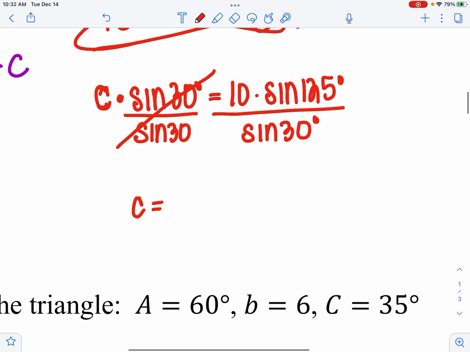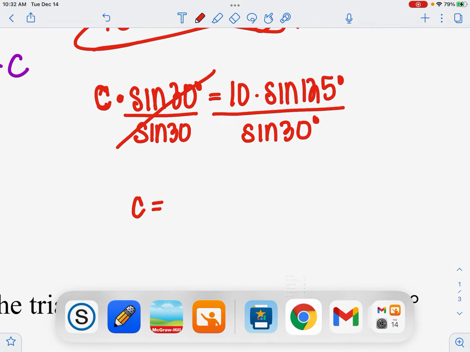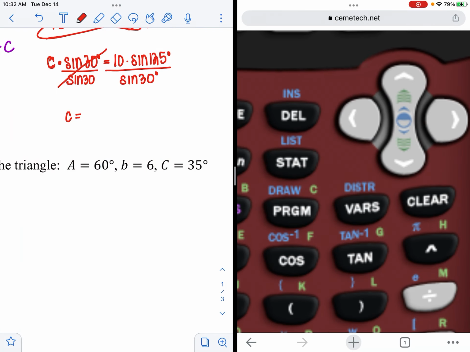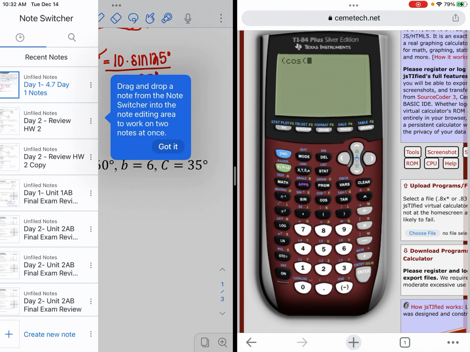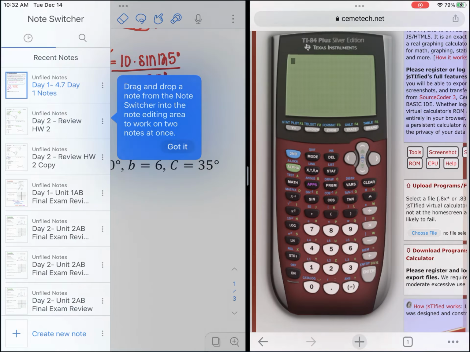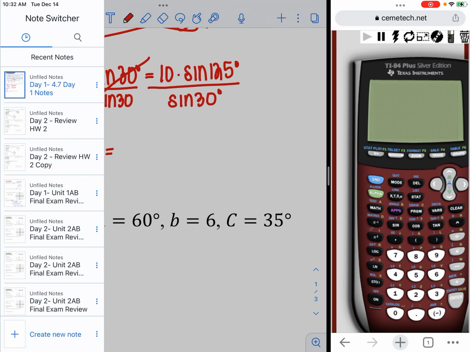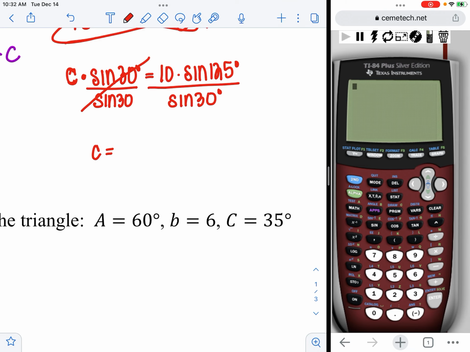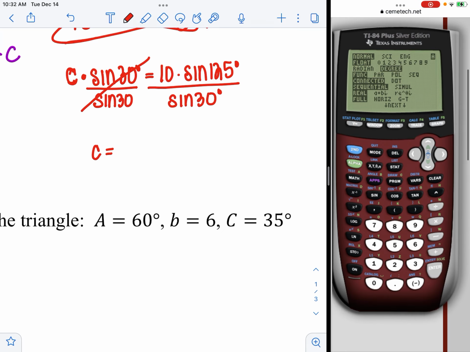So I'm going to pull up my calculator. Pull it over here. Clear it out. Make it smaller. There we go. Clear it out. Okay. All right, so the last time I used my calculator, it was in degree mode, but that doesn't mean yours was too. So go ahead and click mode. Go to the third option down. If radian's highlighted, you need to move over to degree and change it to degree. And then you need to exit out of there. So hit second mode again, and it'll clear out of there. All right, now I'm ready to type this.